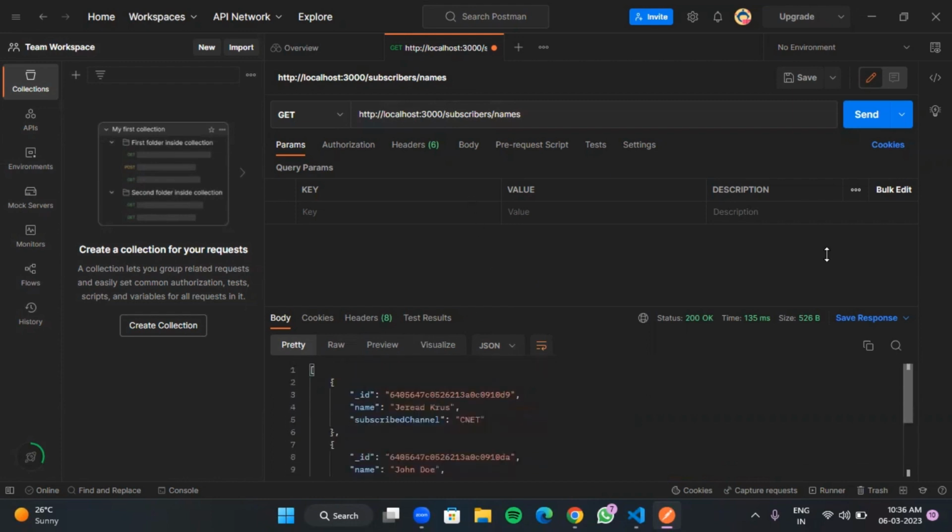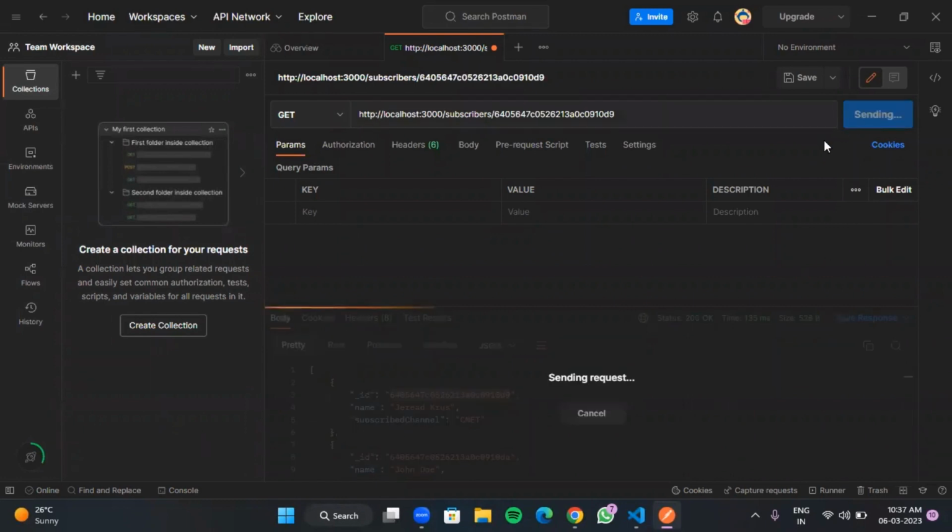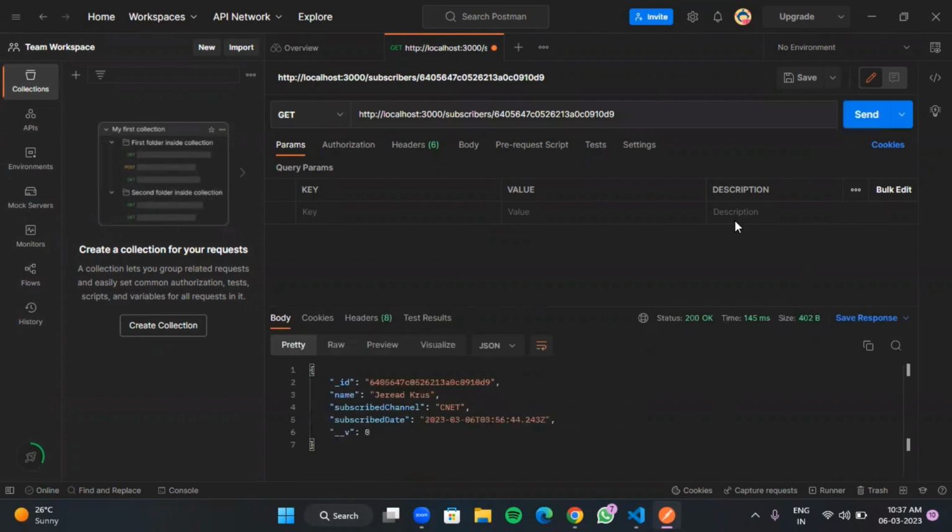So it works fine. Then let's check the id route. So we will send the get request for that particular id. Yep, this is working. When we send the get request for that particular id, it returns all the details of that subscriber.